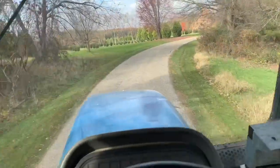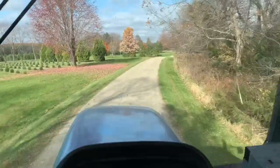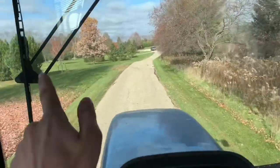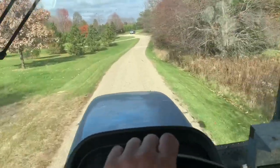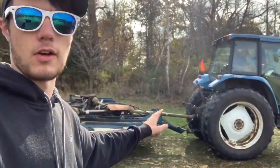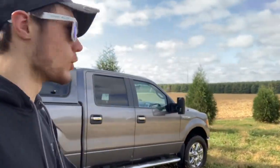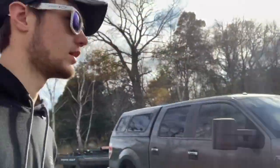I made it to Sargent's. I'm going back to the field and my dad's going to teach my brother how to run this beast. Then my dad's going to take me over to where Greg is, over at Moorhead's combining, so I can start running a grain cart. Made it to the field — now my dad's going to show my brother how to run this, chopping corn stalks. It's kind of cool because this is the field I first learned on.